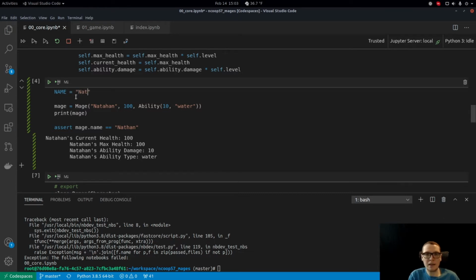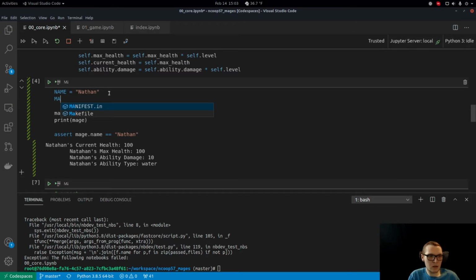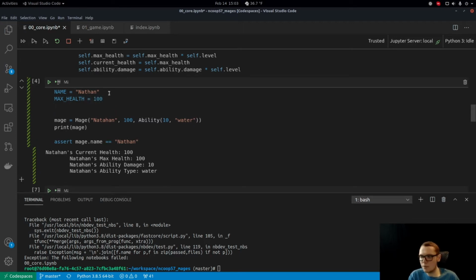The expected output is what we're putting in this section of the test. So the name we want is Nathan. We want the mage, when it's defined, to equal a particular max health, 100 in this case. And we want the ability to be a water ability that has 10 damage and is type water.